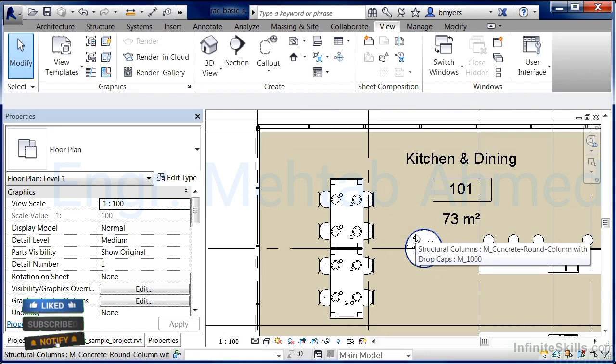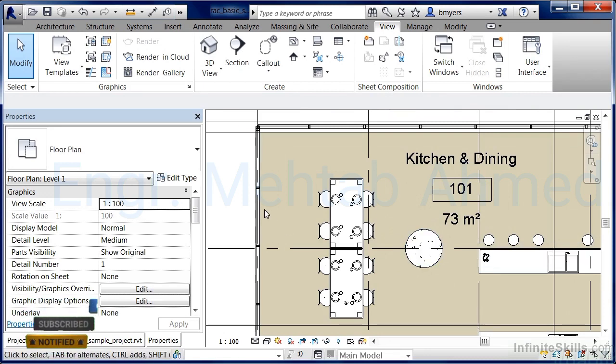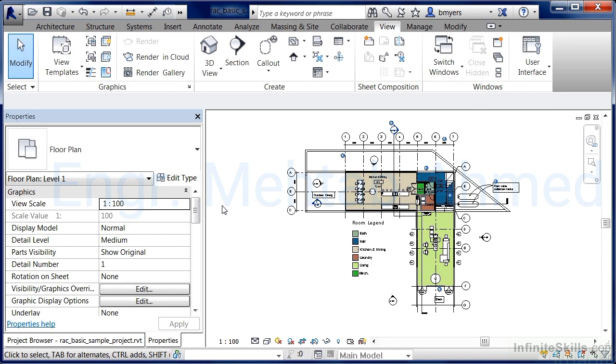If you want to have this all get centered on the screen, or if you're currently zoomed in like this and you want to be able to see the full extent of the view, simply move your mouse out into a blank area of the screen, and then quickly double-click the wheel on the mouse. By double-clicking the wheel, it'll automatically execute the Zoom Extents command, and it will take you out to the farthest out extent of the view.